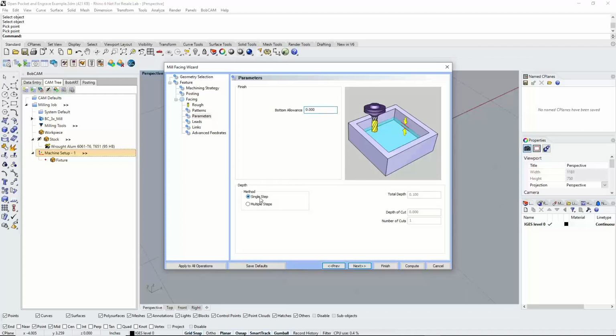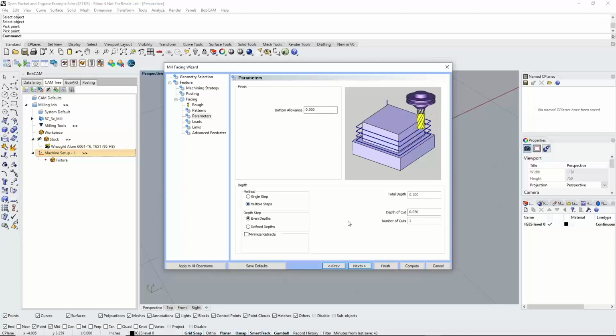We have a choice of doing this in single steps, so doing it in one pass, 100 thousandths, one pass, or doing multiple steps. And with multiple steps, you get the choice of doing even depths where we take that value and divide it evenly, or you could do defined depth.